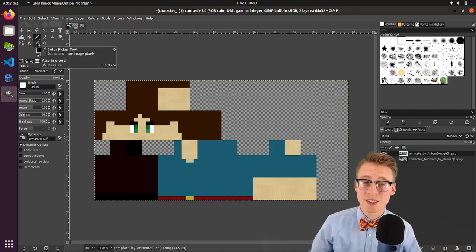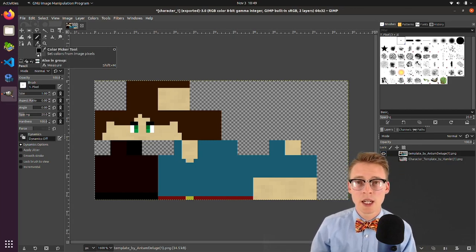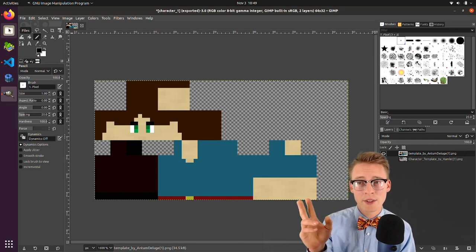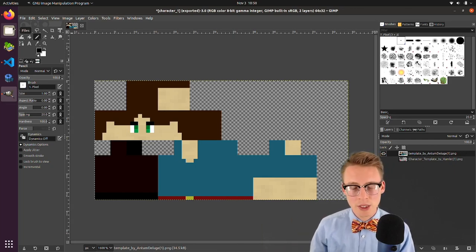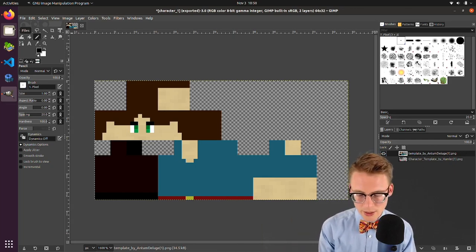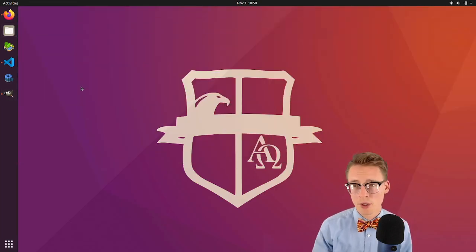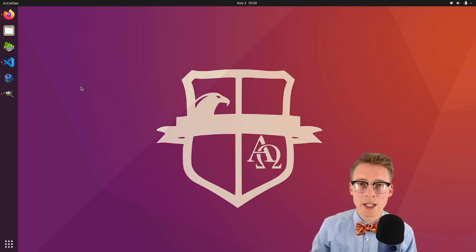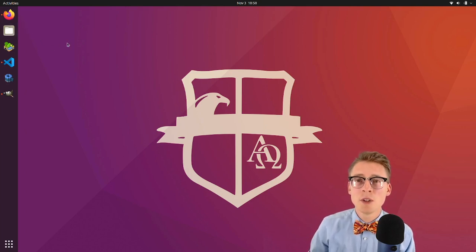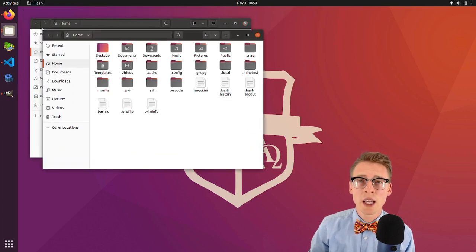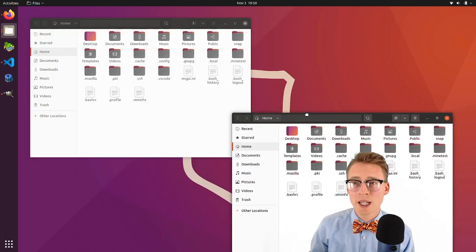All right, so now what we need to do is get that image. If you weren't able to save it directly to the Minetest SkinsDB mod folder, you're going to need to move it from where I saved it in the downloads to that folder. And the way that I like to do that is open up a new workspace. I do that by, if you're on Linux, Windows key Page Down, and then opening up 2 different file explorers. So that's one, I can right click, select new window to open up a second one.